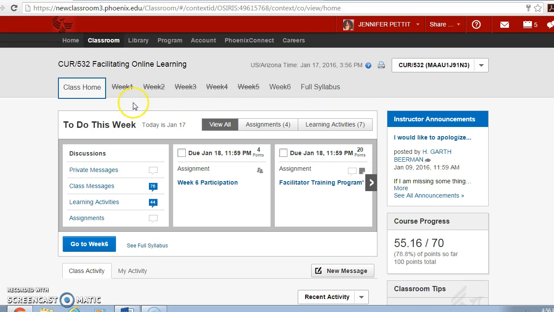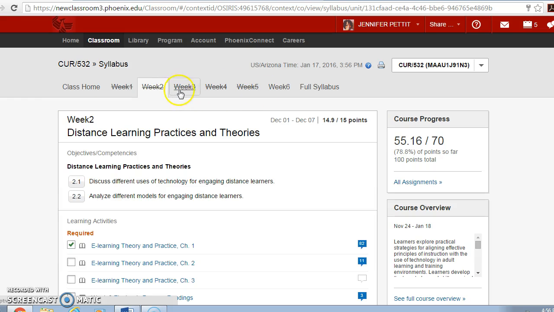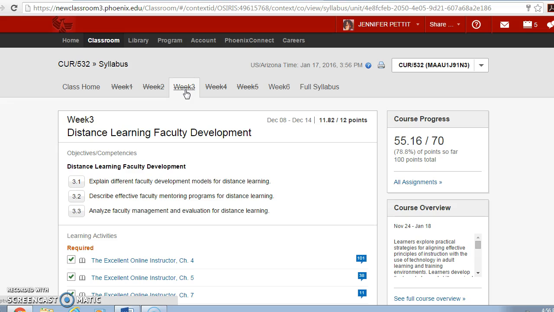Next, we're going to go into one of the weeks. There will be a 6-week course. And when you click on the hyperlink, each week you will have what's expected for that week compartmentalized. You can access this information at the beginning of the class, which is also going to be on your syllabus, and you can have it broken down, which is more manageable and more feasible.